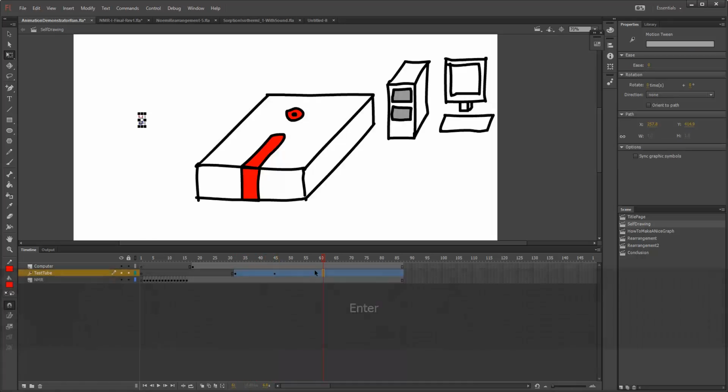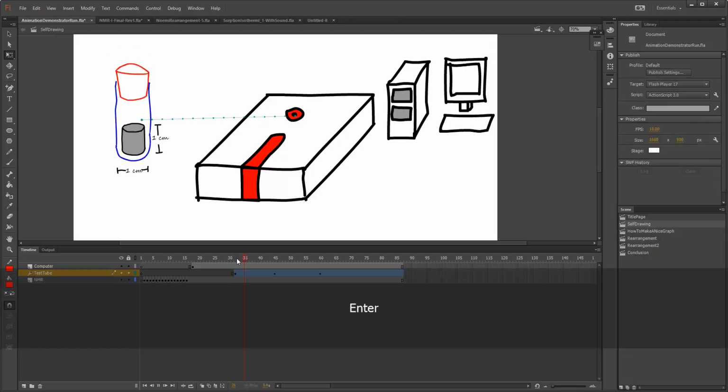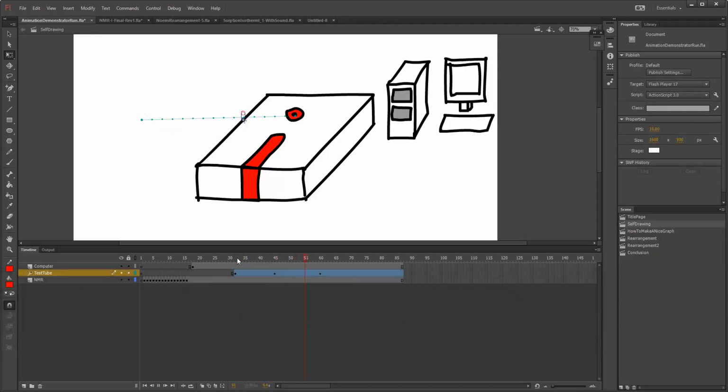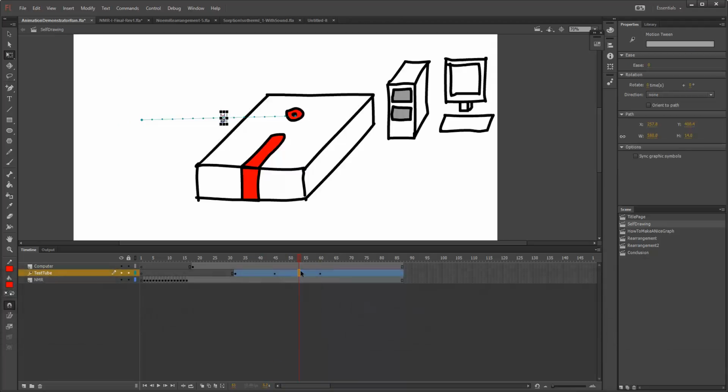Now we want to move the NMR tube into the NMR device, so we insert another keyframe here and just move the shrunk NMR tube into the sample holder. And we see now it shrinks first and then moves to the sample holder. However, this is probably not as nice, so we insert some point in between.